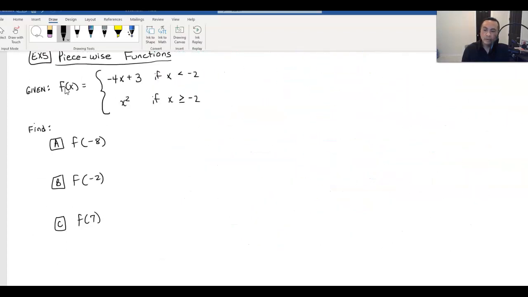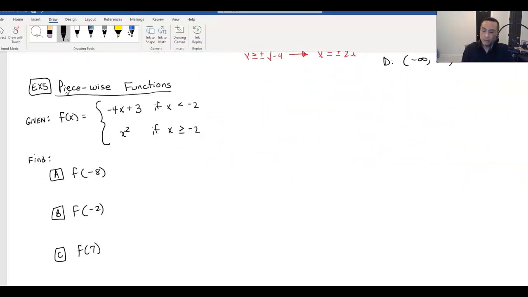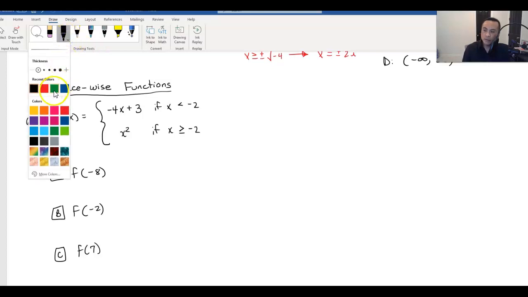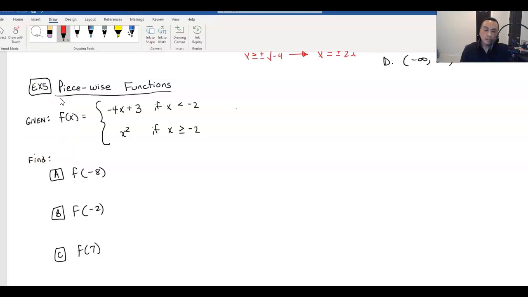All right, the last thing I'm going to talk about is piecewise functions. We're at 27 minutes, a little further than what I thought. Okay, the last thing is piecewise functions. A piecewise function is a function made up of 2 or 3 pieces or 4 pieces. A lot of times we just put 2 or 3 pieces to the puzzle.